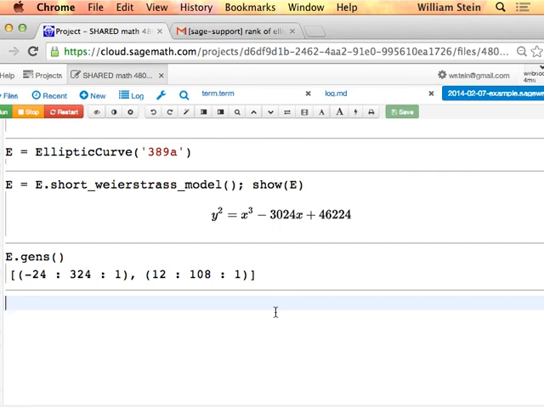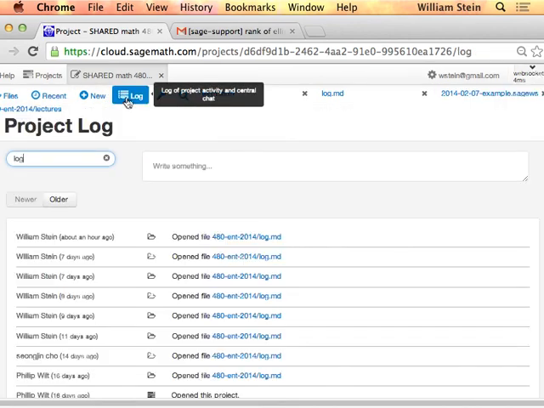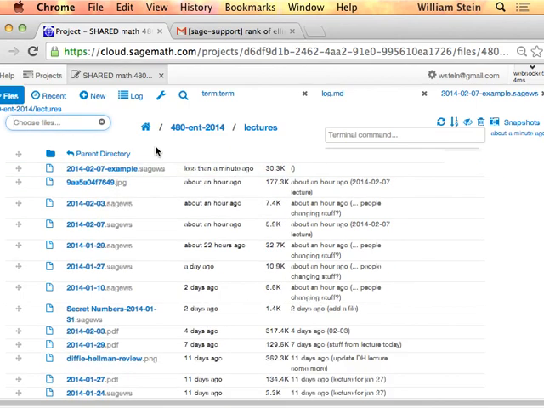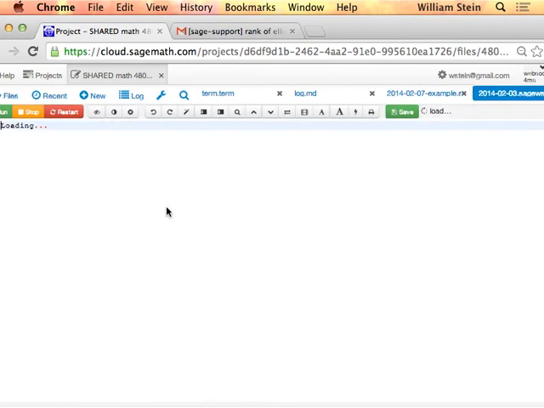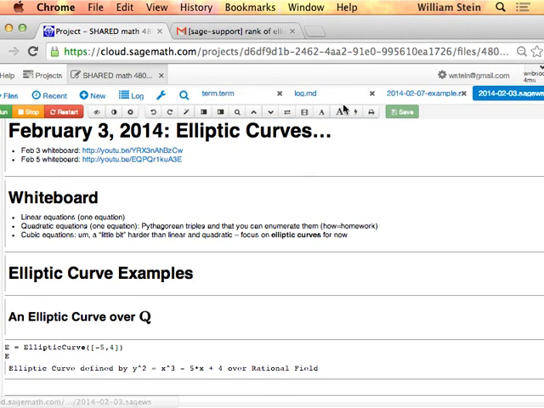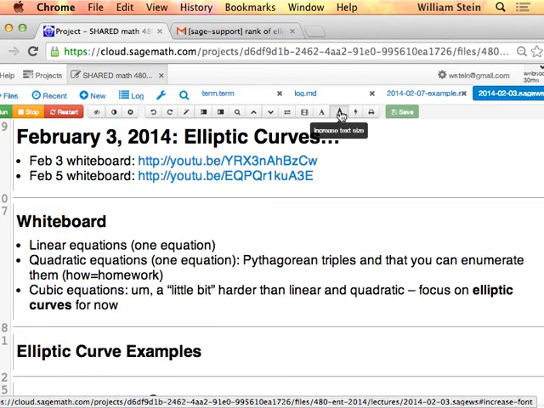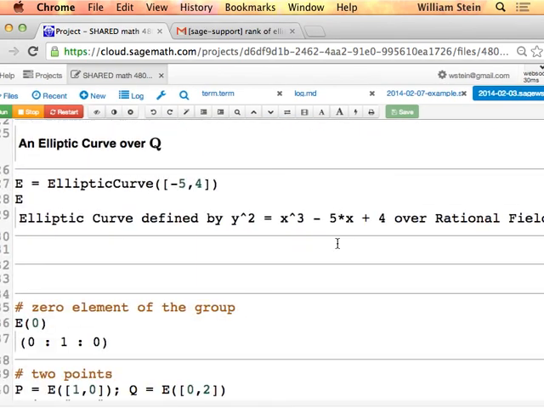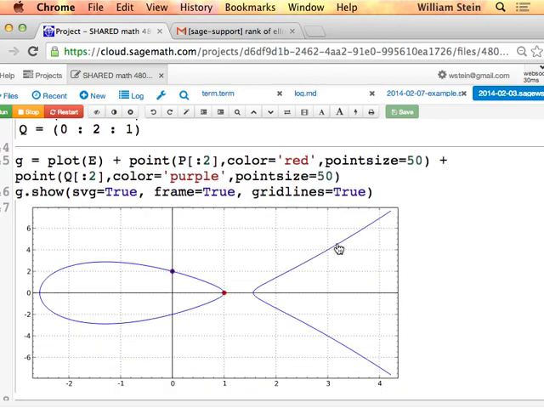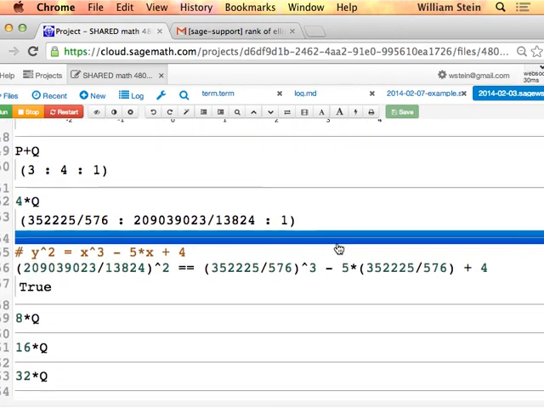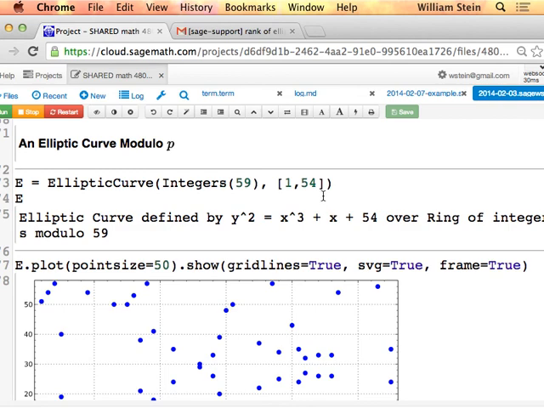Okay, so we've got 4 minutes. I don't have enough time to talk about Diffie-Hellman, but I do have enough time to show you a couple more examples of the group on an elliptic curve. And in preparation mentally, I'm going to show you an example of a finite field. Okay, so let me make this big. I'll skip this elliptic curve over Q example because it's exactly what we just did. Now we'll talk about an elliptic curve modulo p.